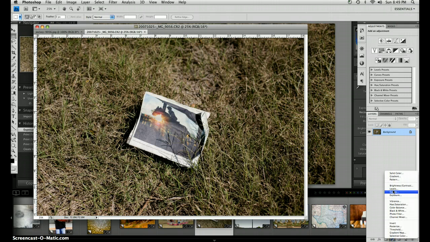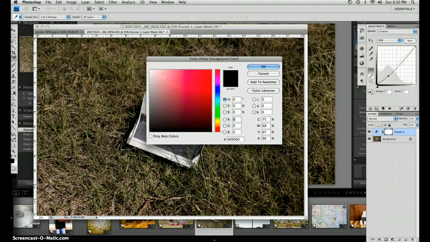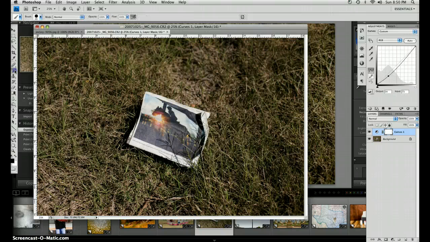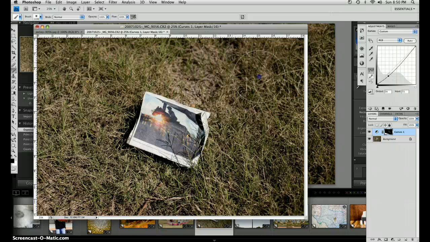Let's say we want to make it darker or something in one part. Let's put a curve on there and darken it a bit and mask out everything but the corner. So I'll get my brush here, and make sure it's nice and big. Let's see the brush, using the right bracket there, and that brush is really hard, I think it'll be okay. Soften the brush there. And there we go. So I made my adjustment.